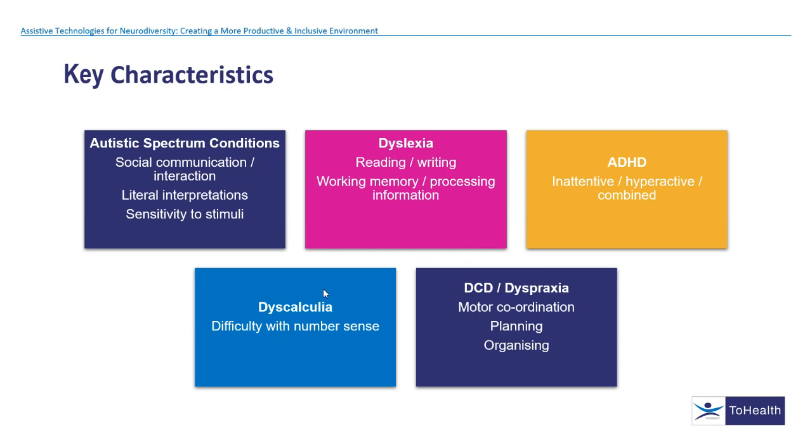We have DCD or dyspraxia. DCD stands for developmental coordination disorder, and this impacts your fine and gross motor coordination. Somebody with dyspraxia might find it very difficult to write clearly. They might have poor balance, so they may come across as clumsy, constantly bumping into things. It does also impact their planning and organisation skills. They can sometimes be forgetful. Time management can be an issue as well for them. We know that approximately 2 to 6% of the population is affected by DCD.